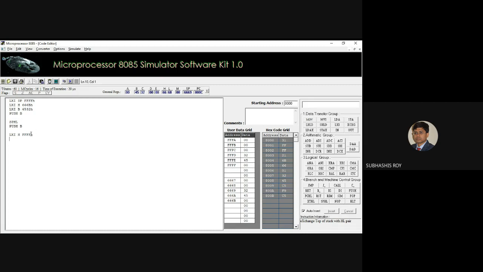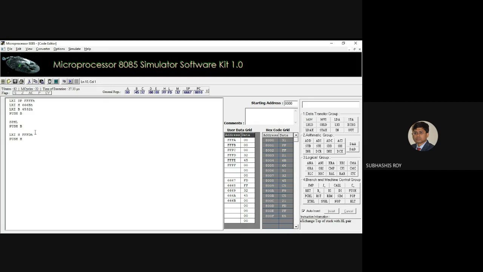Otherwise I have to remember the location of the stack pointer where my last operation was done in stack 1. That is the location FFFD. If I initialize FFFD there, then I can use the instruction PUSH H, and you will see that my data will not be overwritten. You see here, you jump from stack 1 to stack 2, again you jump from stack 2 to stack 1, and there you are inserting these two data.